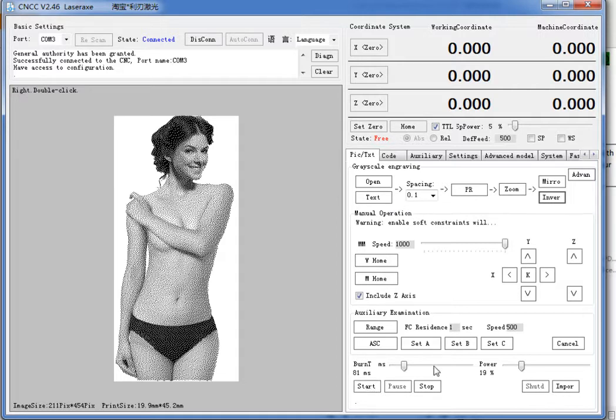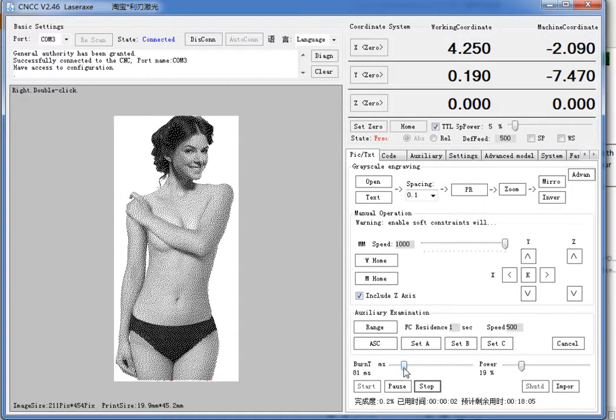But remember, before you start, you need to move the spindle. Use the manual operation, use this one to control the laser head to the start point you want. Usually the engraving starts at the left bottom corner. So you need to move the spindle to the machine's left bottom corner, and then set 0. Remember, set 0. Set 0 gives the coordinate 0, 0, 0, and then click start. The machine is moving now.